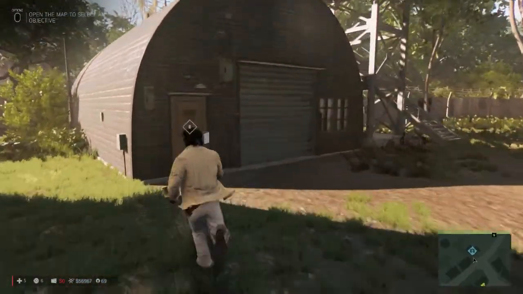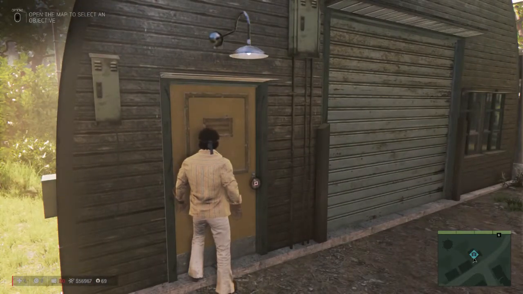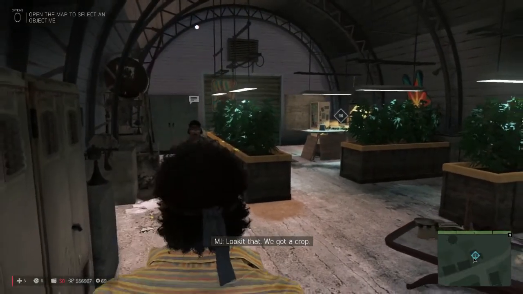I have no idea what's about to happen, and I don't know where I want to sell it. Ditchweed sounds like something for Cassandra. Yeah, let's sell it to that bitch. Look at that, we got a crop.